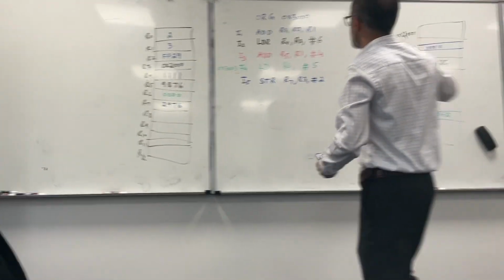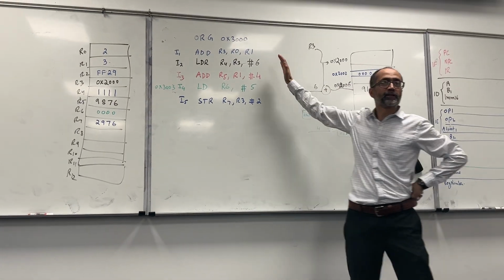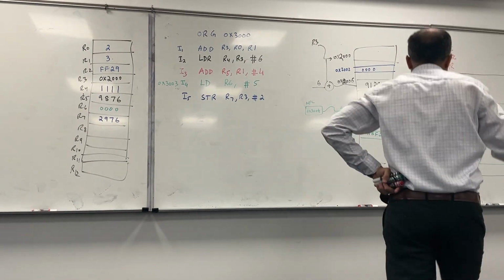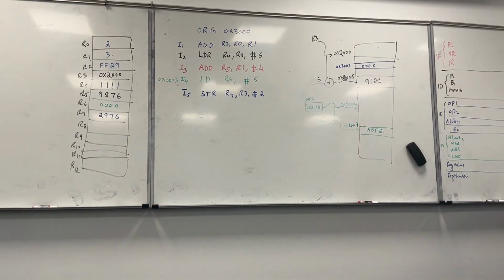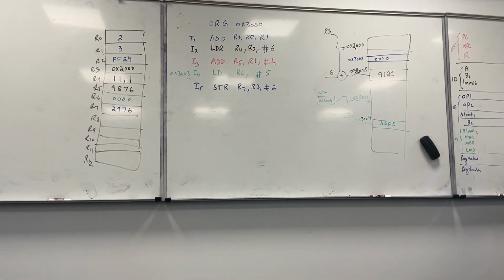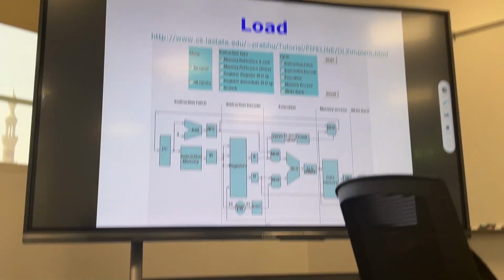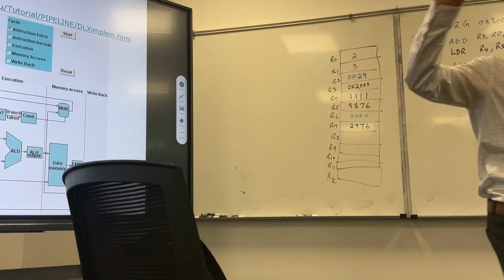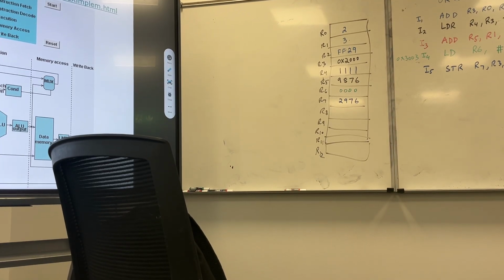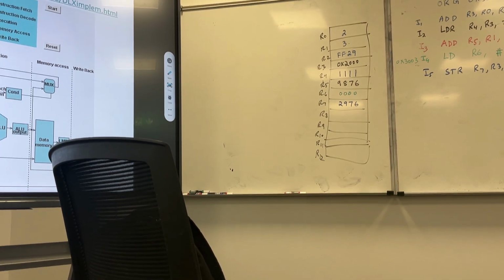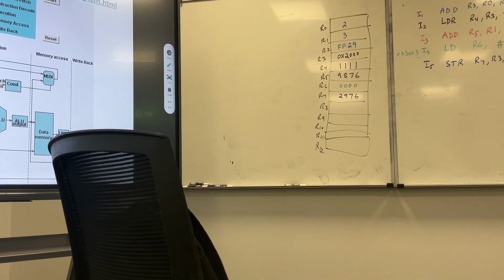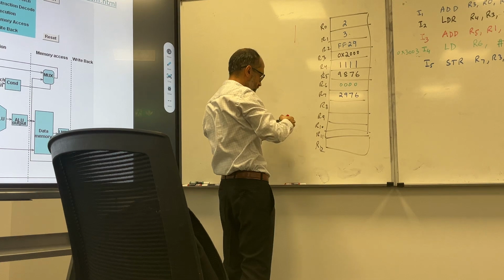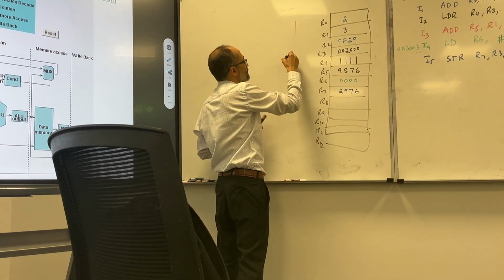Now, how many instructions are there? In this example, we are executing 5 instructions, and we'll see how these instructions execute through the pipeline stages across different clock cycles. Let's assume there are 16 registers. It's not LC-3, just a general architecture. Instead of 8 registers, we have 16 registers.